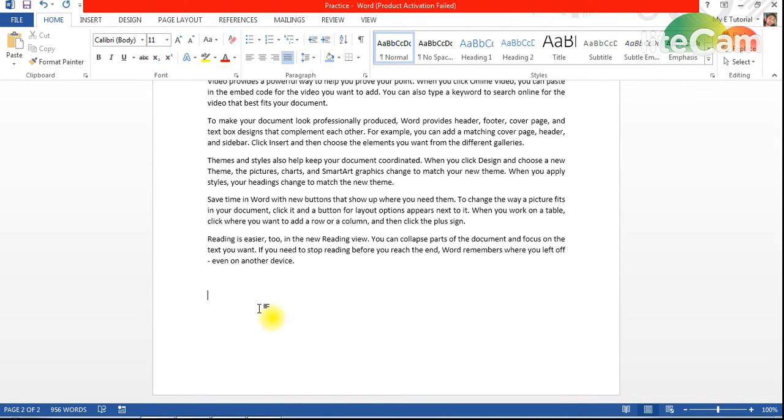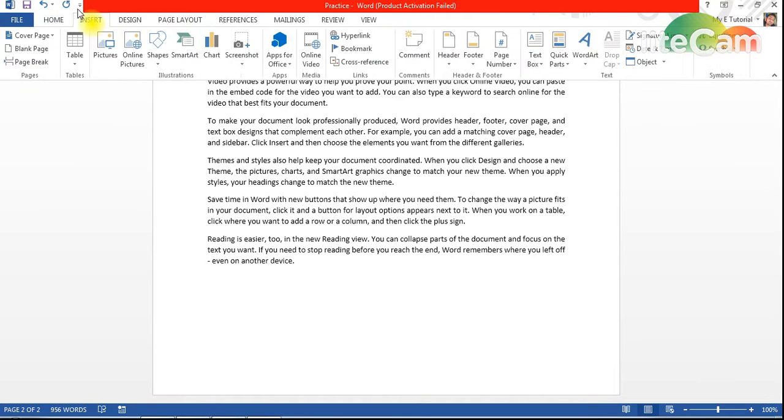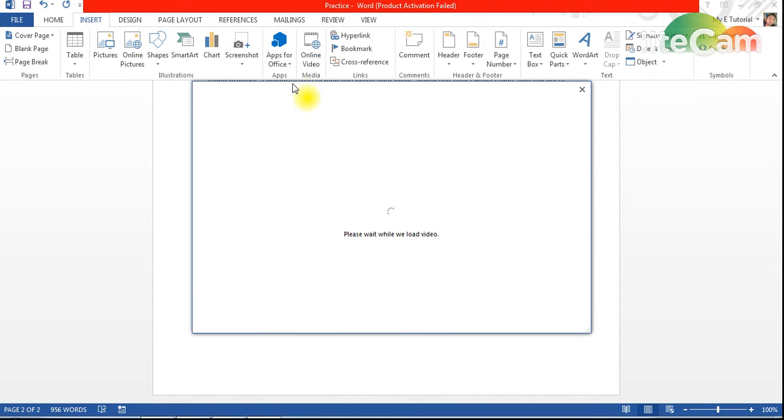in MS Word 2013. And this feature is a new feature that did not exist in the old versions of Microsoft Word. So you just need to go to Insert, Online Videos, right?